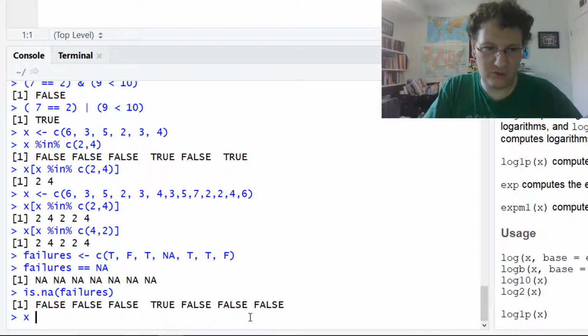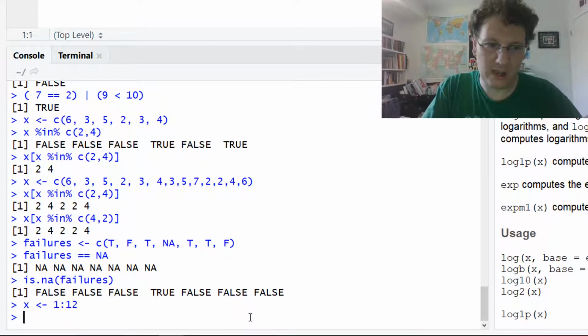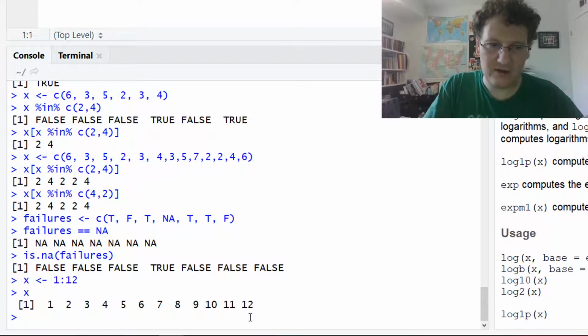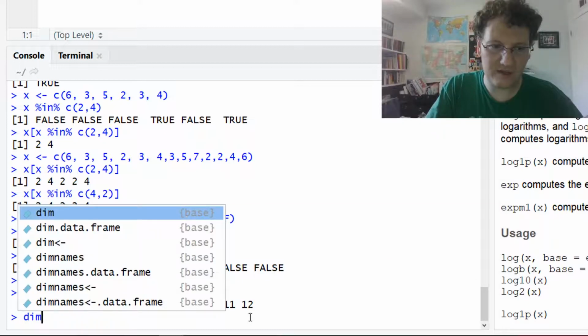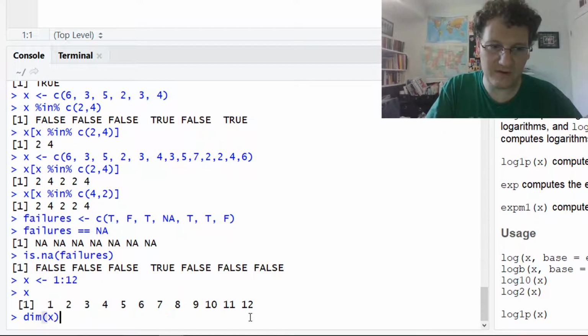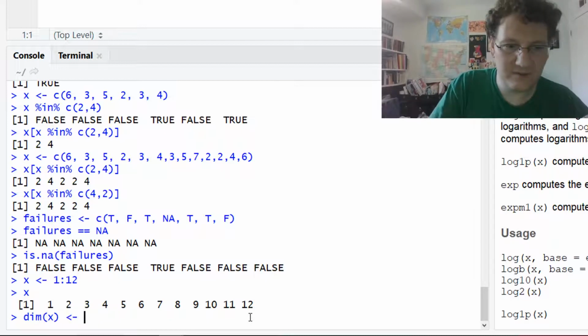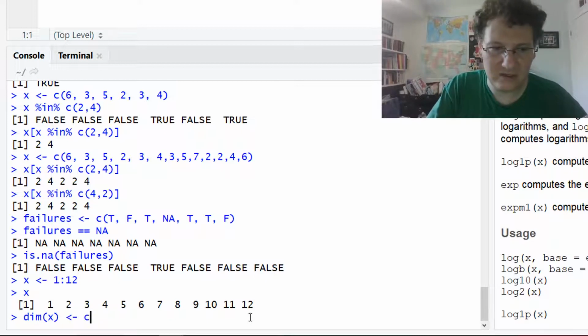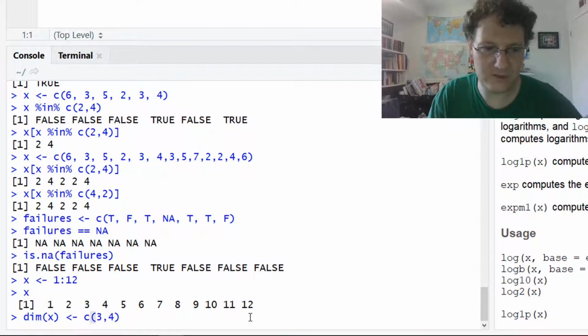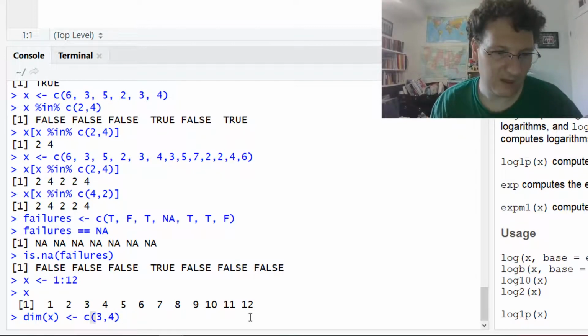So let's make a new vector that's the numbers 1 through 12. But I want to arrange this vector not in a row, but in a grid. I want to have 4 columns and 3 rows. So I use the dim function to give this thing dimensions, 3 rows and 4 columns, so 3, 4.